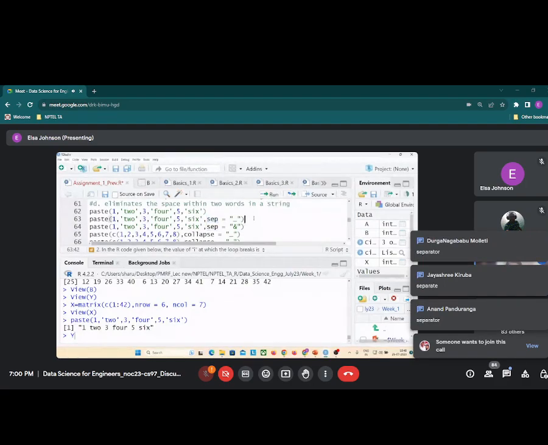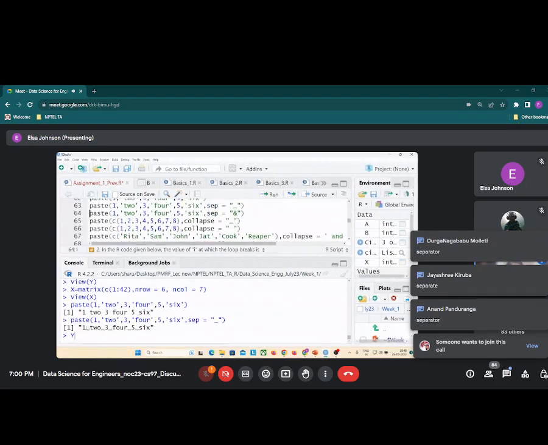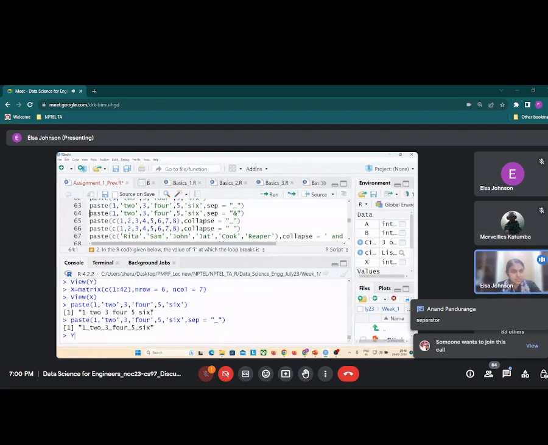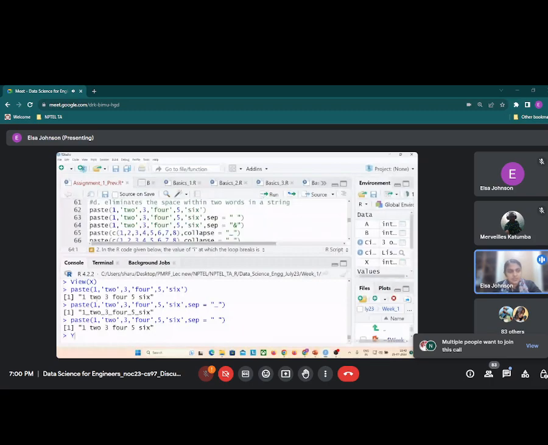If I run this particular line, now it's coming like 1 underscore 2 underscore. If you have given nothing, like just a space, it will come as a space. If you put any other sign or symbol, that particular thing will come.